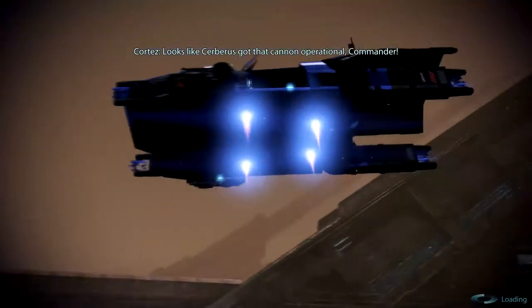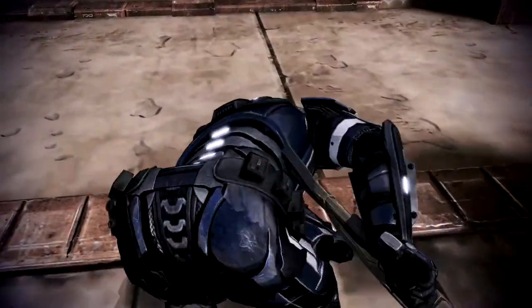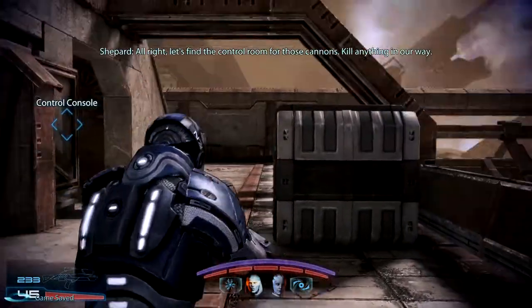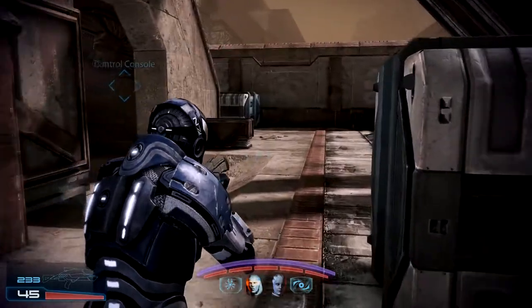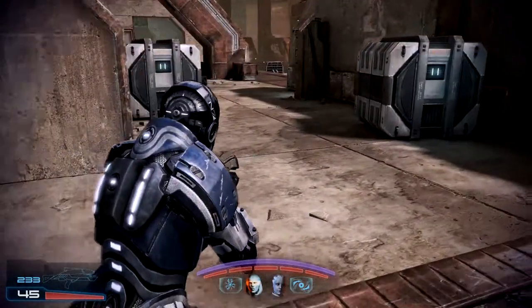Looks like Cerberus got that cannon operational, Commander. I'll go back up and get a read on what they're shooting at. Get on it. All right. Let's find the control room for those cannons. Kill anything in our way. Right behind you, Shepard. All right, so this is another one of the multiplayer maps.